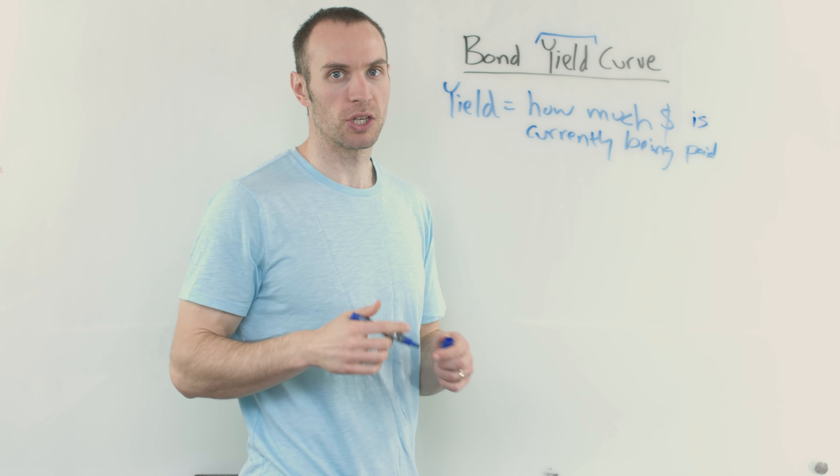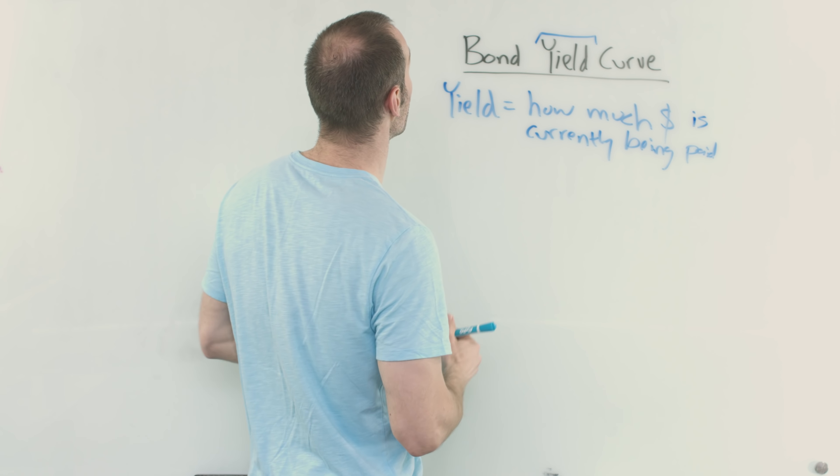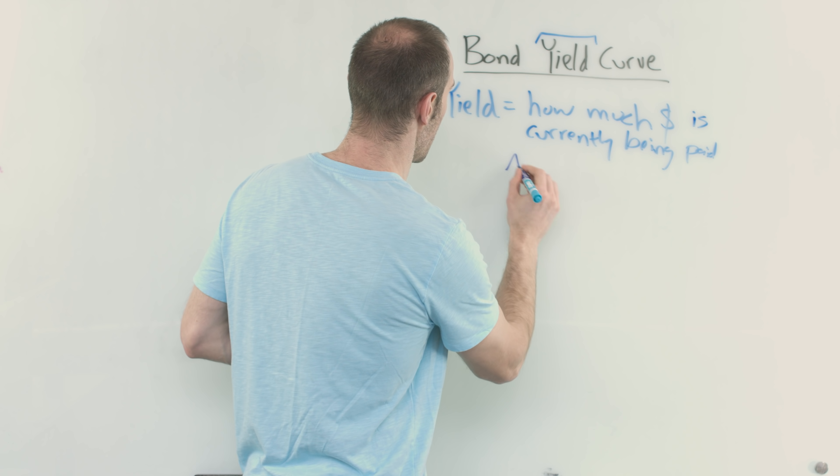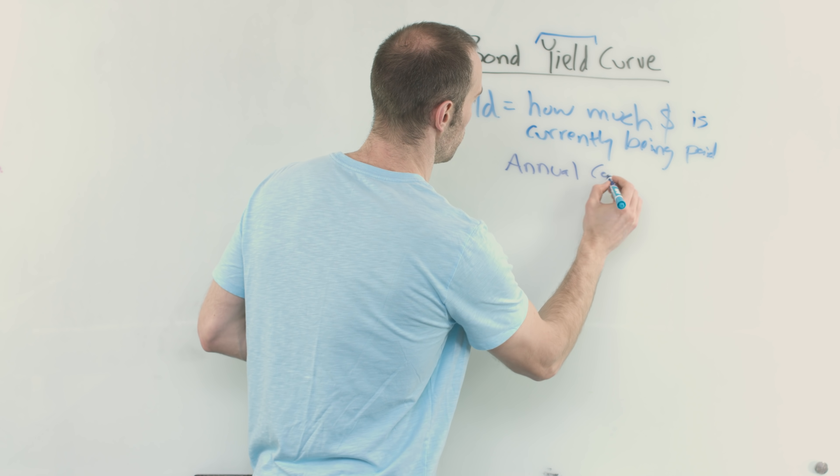Paid to who? Well, paid to you. So how does that actually work from a calculation perspective? Looking at the numbers, you have the annual, how much does it pay, coupon payment.